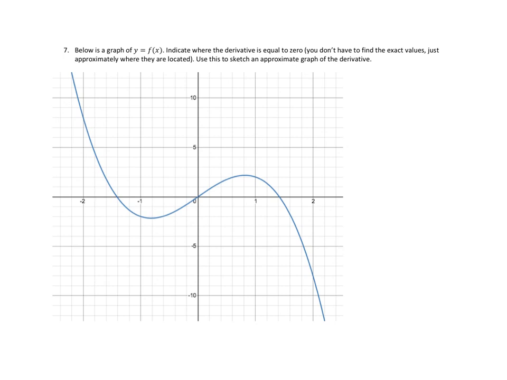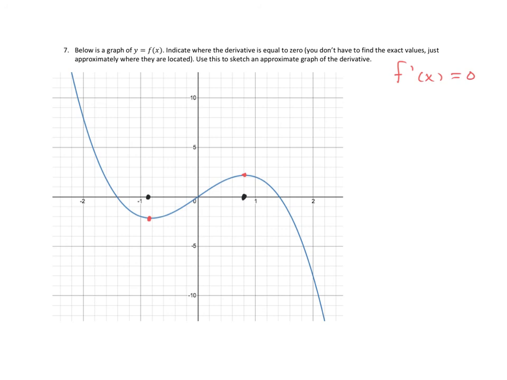In terms of where the derivative is equal to 0, I see there are two places. There's one spot right about here that I'll mark, and then another spot, maybe right about here. Those are the two places where f prime is equal to 0. So I'm going to label those two places on the x-axis. When it comes to sketching the derivative, we're saying the derivative equals 0 here, so I'm going to put 0 on the x-axis. Same thing over here.